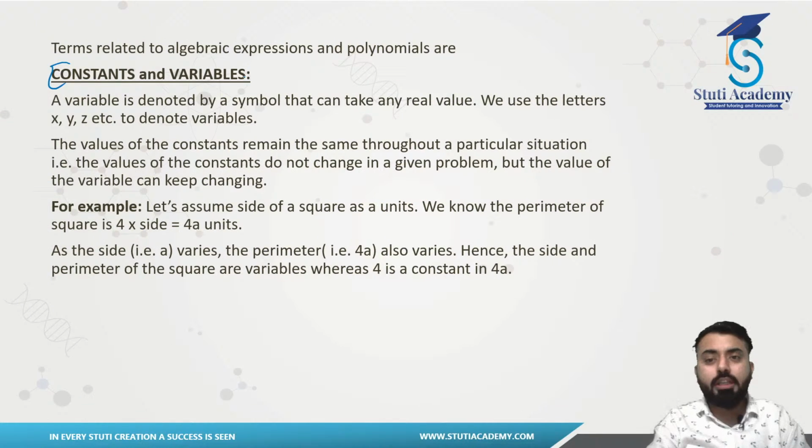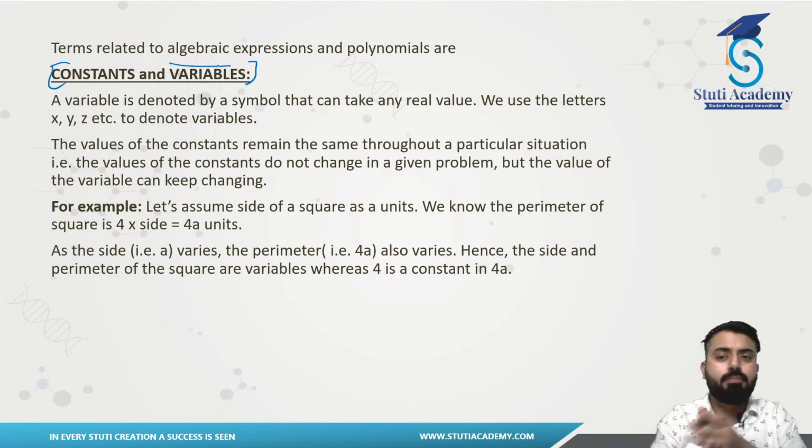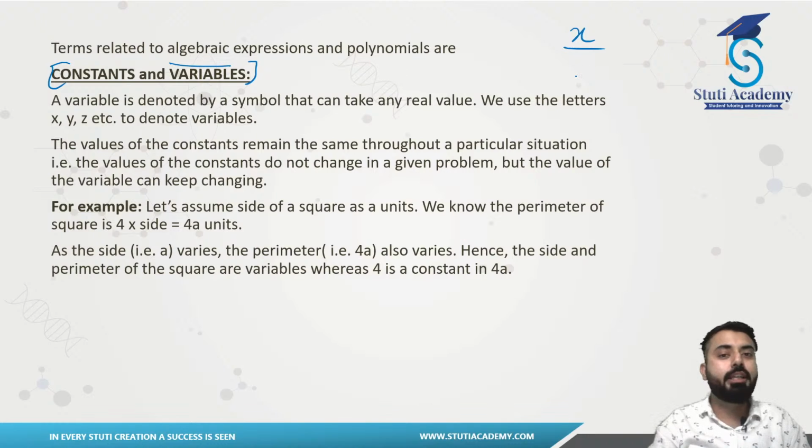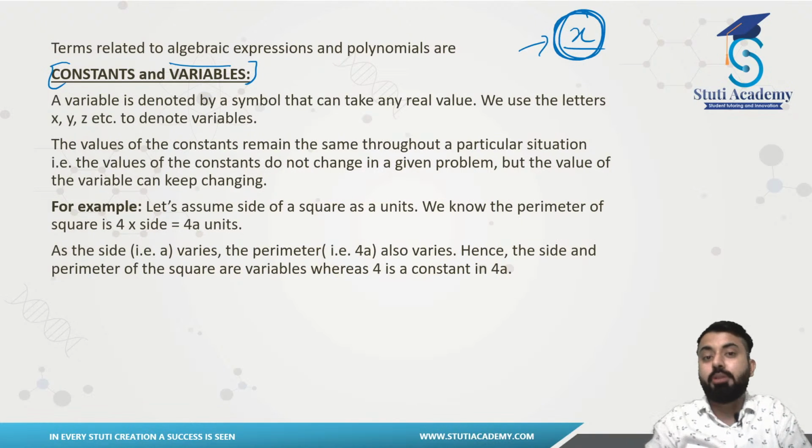So starting with this one, I have some basic terms for you guys, constants and variables. You guys see what are variables? Variables are generally your alphabets, or you can say variables are those values which are not fixed. If you guys remember, I had taken an example, right? I had some mangoes with me. So I had chosen a variable x for the number of mangoes that I had. You guys see, I did not disclose how many mangoes I have. So this is a variable and it is denoting some value which is not fixed. So generally we consider our alphabets as our variables. So any alphabet that you deem fit can be your variable, right?